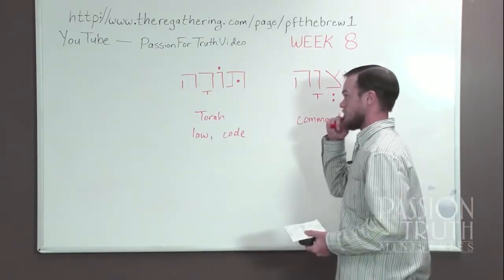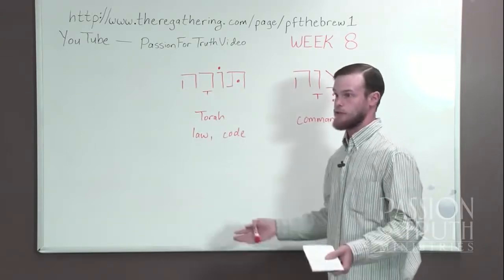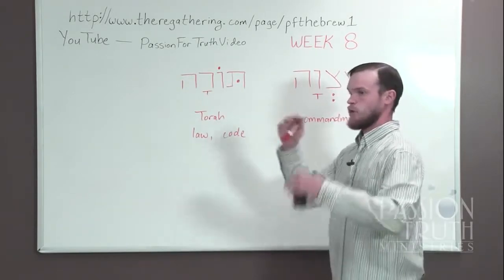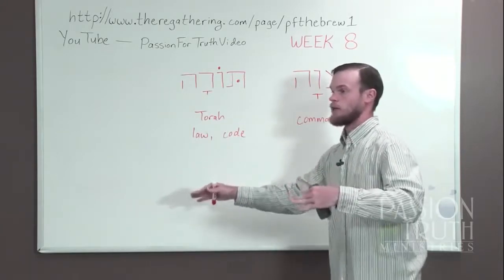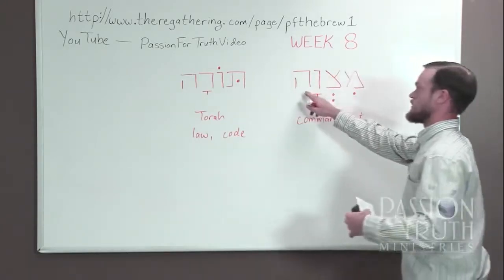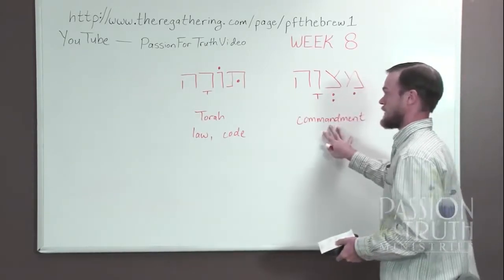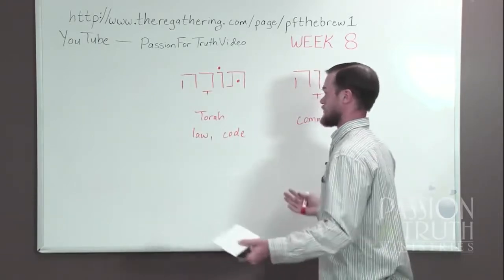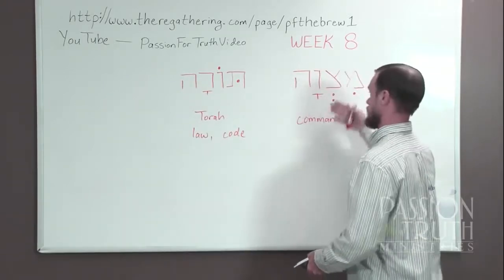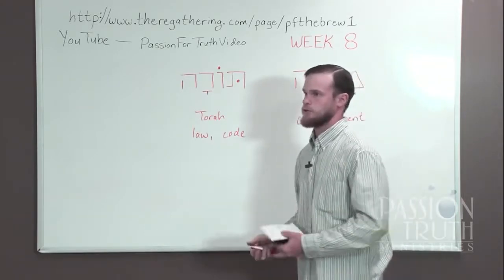But you'll find certain parts of Scripture called the Torah of X, Y, or Z. So it'll be a whole section that's called the Torah of this, and within that section will be a number of mitzvot, a number of commandments. A mitzvah is an individual commandment, and a Torah is like a collection of them. So the Torah of Moses is all the commandments that were given through Moses, otherwise known as the first five books.